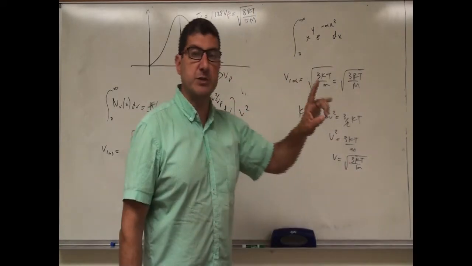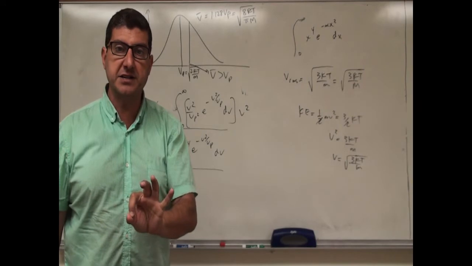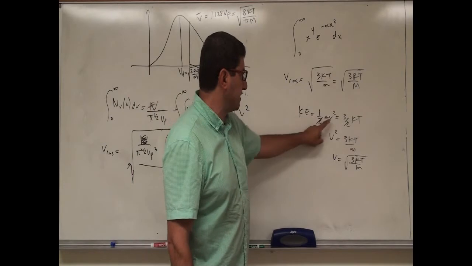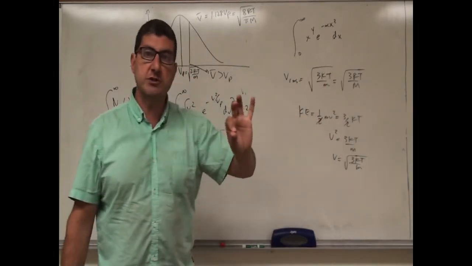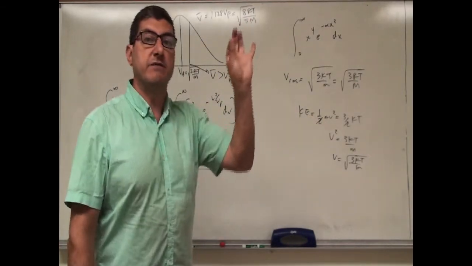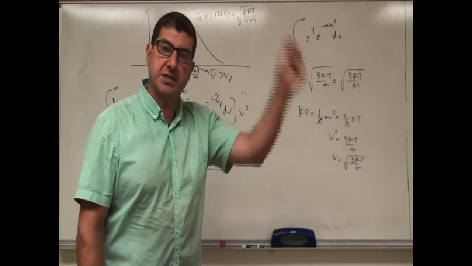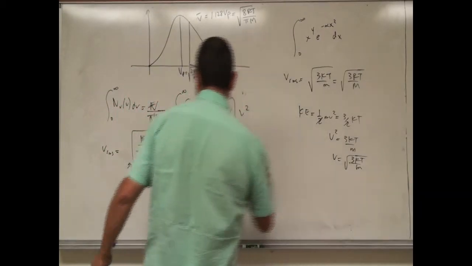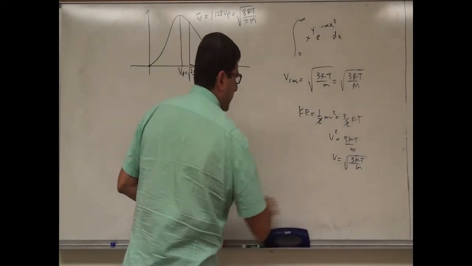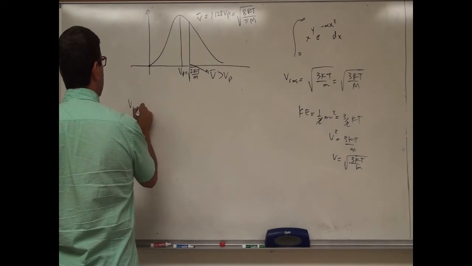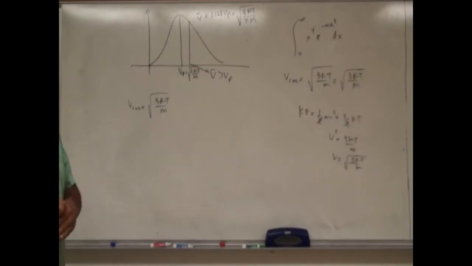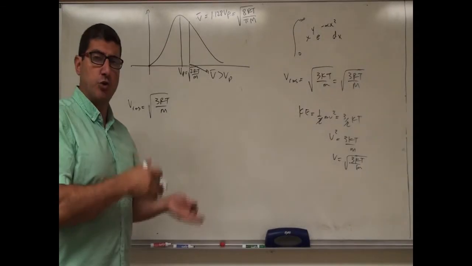So the root mean square speed is the most significant speed because it's connected to the kinetic energy of particles, right? The kinetic energy of particles depends on the speed squared. So what is most important? The average of the squares of the speeds of the particles, right? The average of the velocity squared of all the particles in that gas. So what would that equal? It ends up being V root mean square is equal to the square root of 3RT over m. Now, would that be greater than the average velocity? Would it be smaller? Where would that fall?